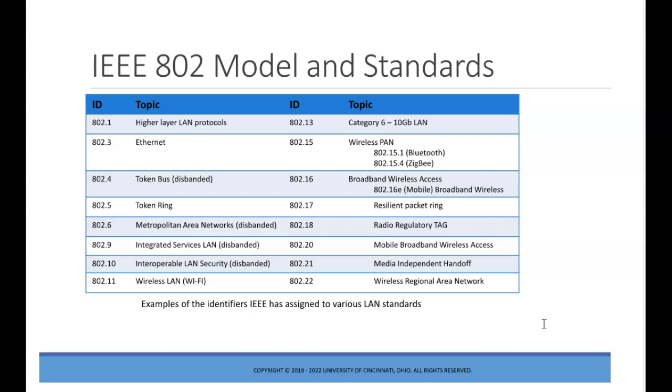The services and protocols specified in IEEE 802 map to the lower two layers, network interface and physical layers of the TCP/IP model. The IEEE 802 splits the network interface, called the data link layer in the OSI reference model, into two sublayers named logical link control and media access control, as previously discussed.